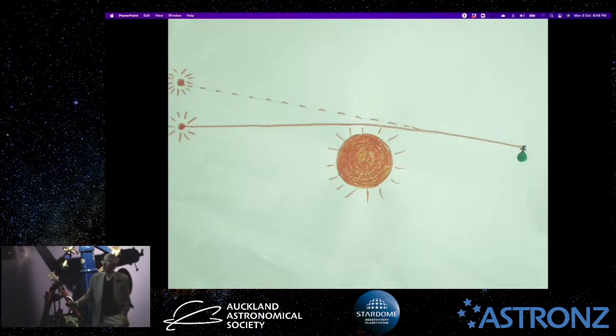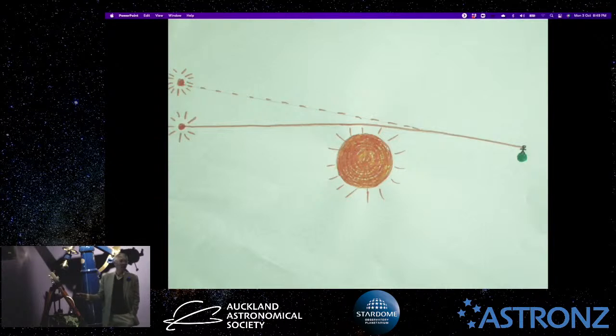If you imagine a light wave coming along here, those parts of the light wave that are closer to the sun will travel more slowly than those parts of the light wave further away from the sun. So the light will be refracted. It's an achromatic refraction. It doesn't depend on the color of light. In 1911, Einstein published a paper in which, working from the law of conservation of energy, he was able to calculate the amount of slowing down of time in the sun's gravitational field. And from that, he was able to calculate the amount of curvature of light passing the sun.